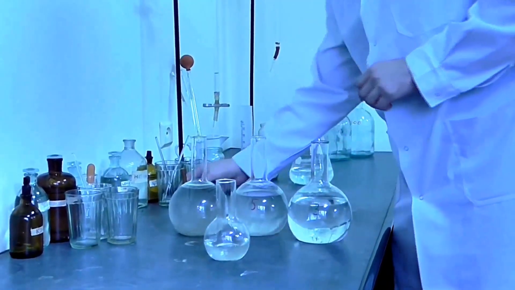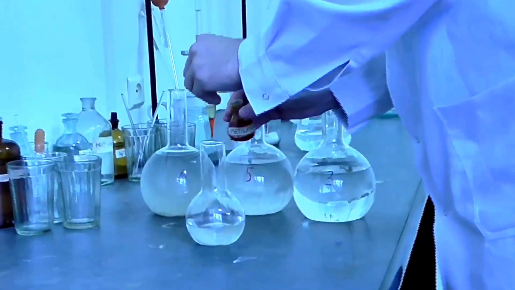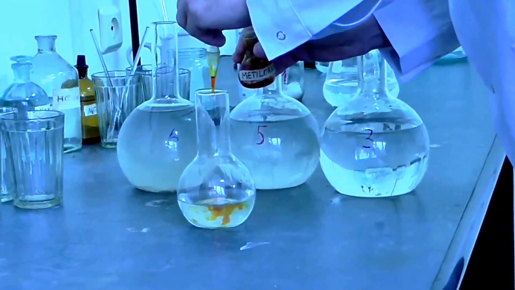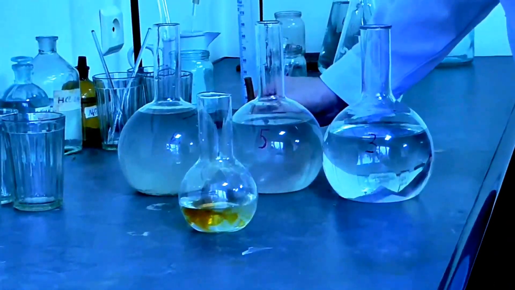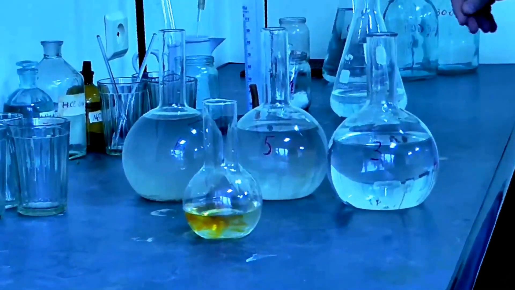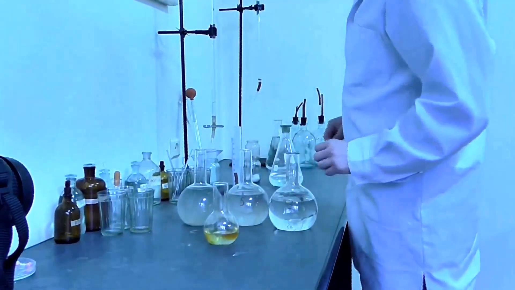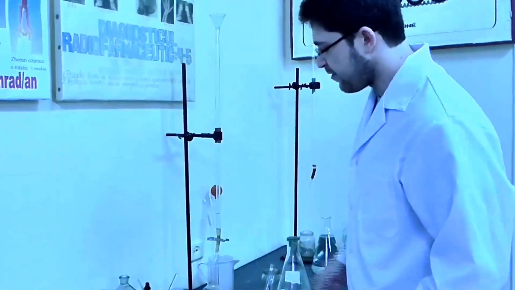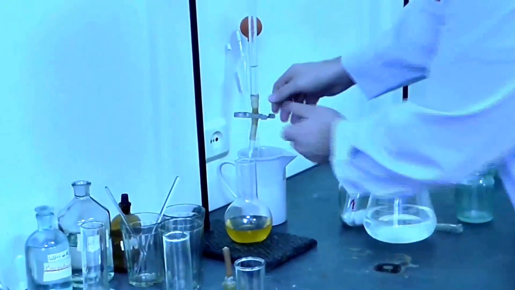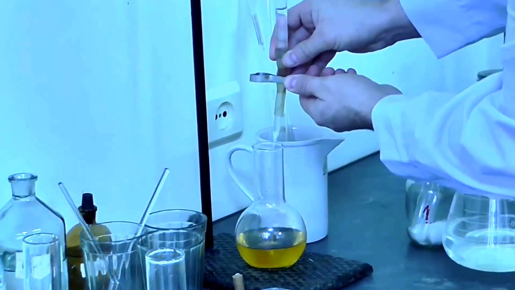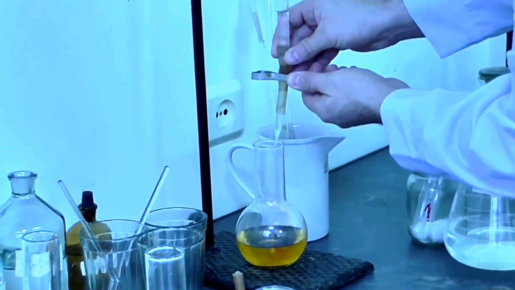Next, we will be using methyl orange, two or three drops. And now we will be adding hydrochloric acid until the water changes color to a bright red. We will be adding drop by drop until the water changes color to red, determining how much hydrochloric acid we need.